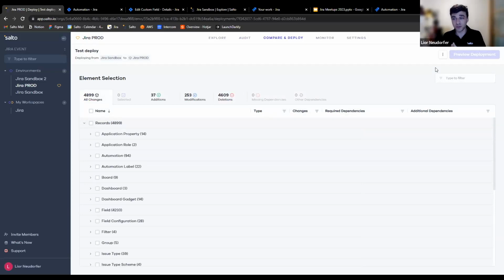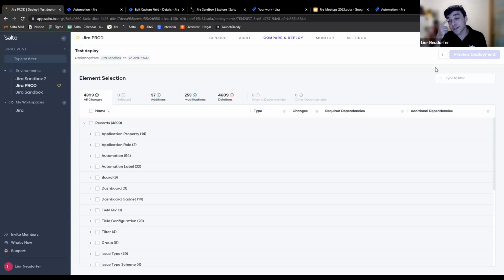So once you click on preview deployment, you can't deploy yet. On GitHub, we open a pull request. That pull request has to be approved by someone else in your team, and only then you'll be able to click deploy. It's a relatively new feature, which the more advanced users are using to build a more safe flow around their deployments. I hope that answers your question.